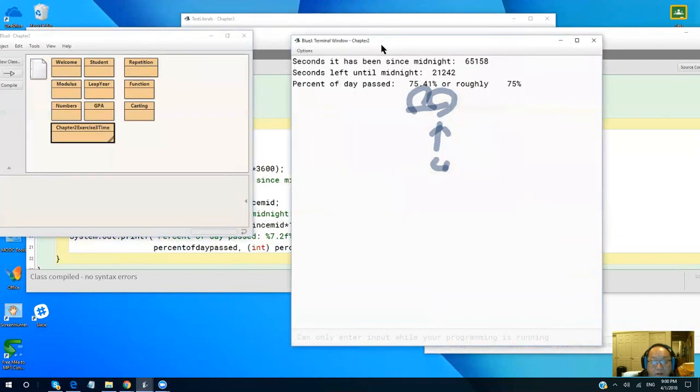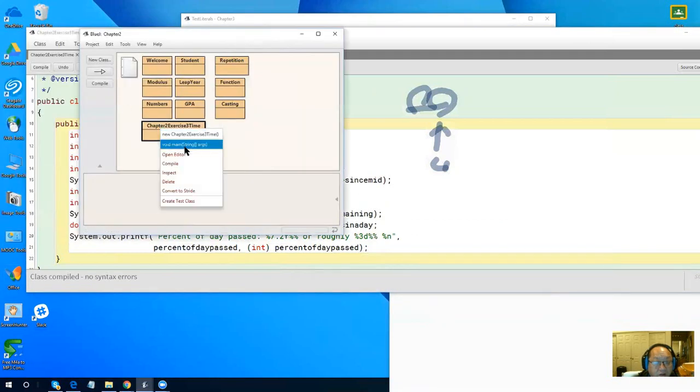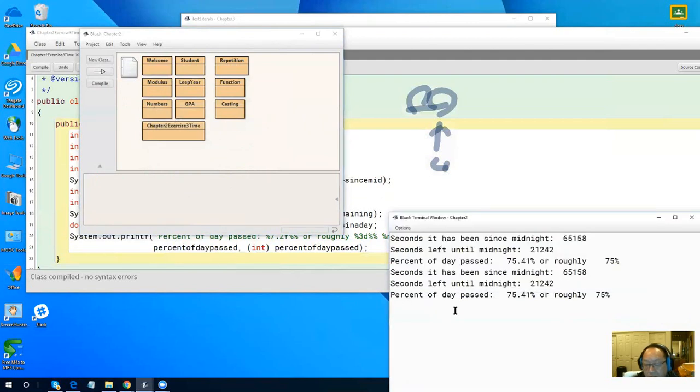Right? So roughly 75%, but this 5 seems to be too long. I can put 3. Right? Is that okay? Yeah. So actually that printf statement is trying to give you some format.